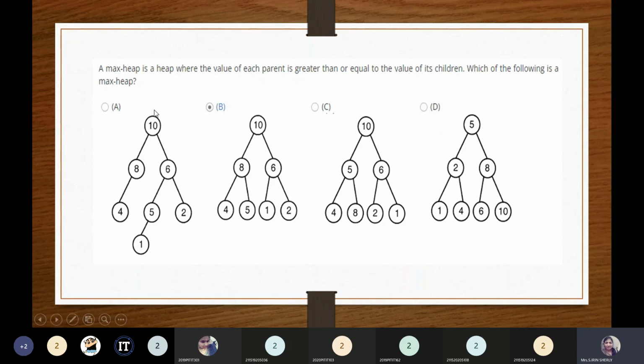Second option, that is option B, because see here in the max heap, the parent, which is nothing but the root, has the greater value 10. The next greater values 8 and 6 are placed in the parent nodes for this tree and this subtree. And the child nodes or the leaf nodes have lower values. But see the C option, it is not like that. See, 10 is here, here we are having 5 and 8 is here, so it is not a correct answer. This is also not the right answer because we are having 10 here. 10 should be in the root node because it is the highest value, no? According to the max heap, the parent and root node should have the greater value.